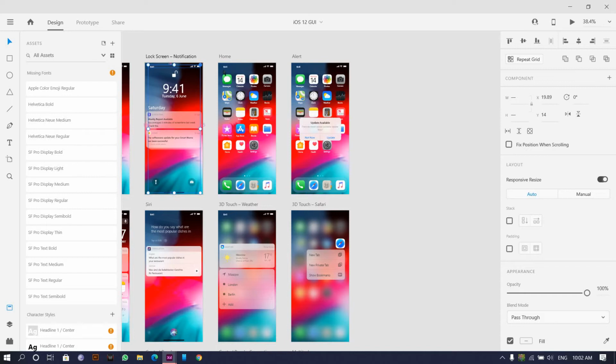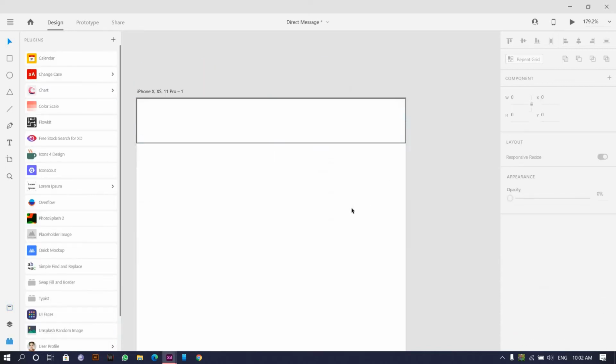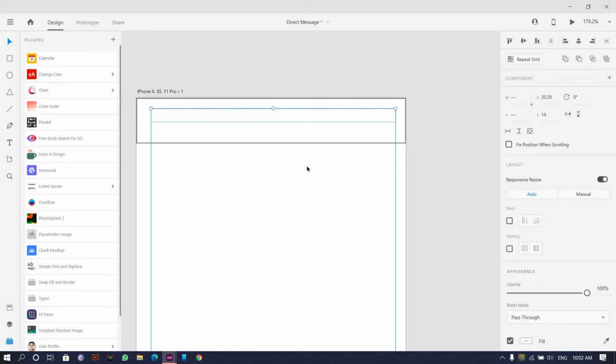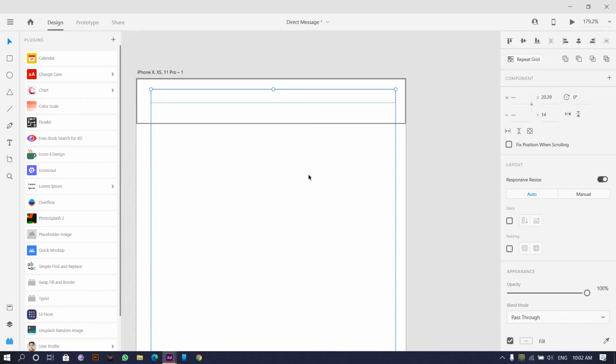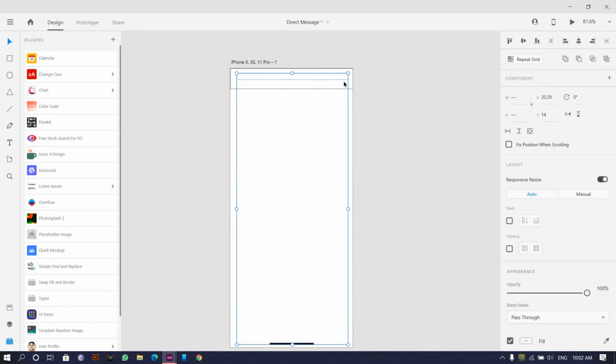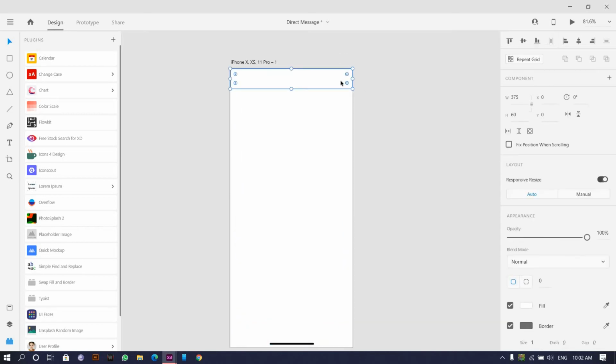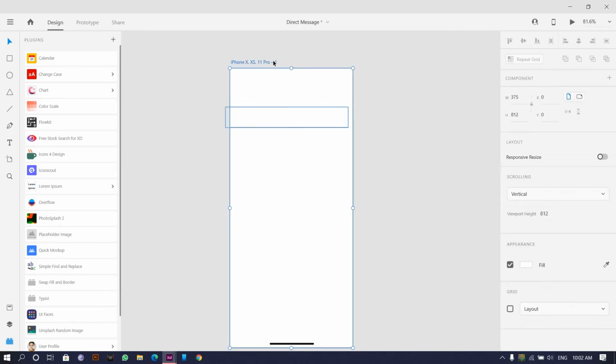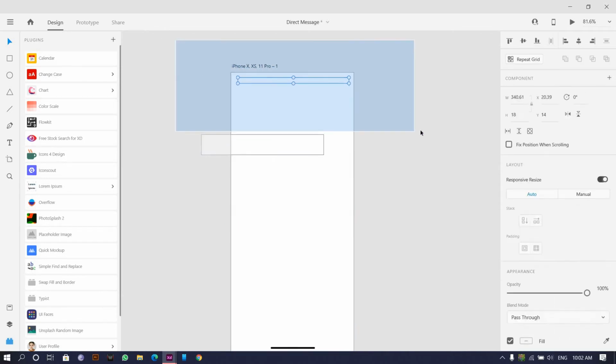Control C, Control V, so that I'll bring everything to the front. Oh, why is it not coming to the front? I'll just send this back. Why?